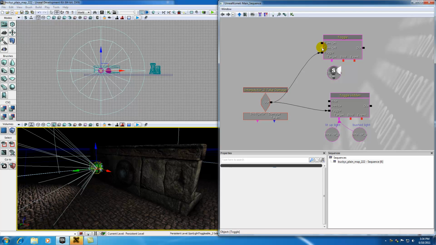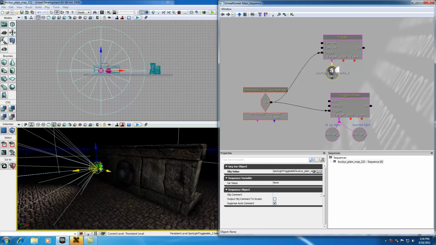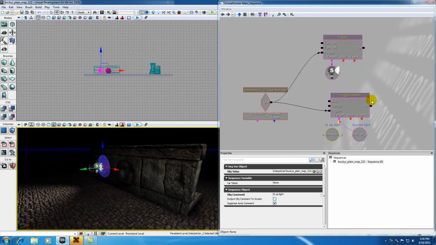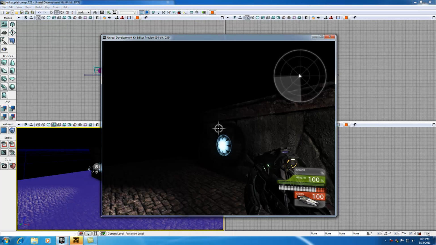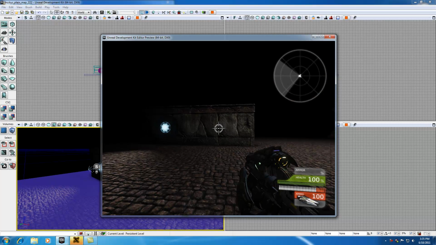We could go ahead and put it turn off because we want it to turn off the light, but hey, since we're using toggle, whatever floats your boat. So now what's going to happen is this. Whenever we shoot our light, it's going to turn our spotlight off, and it's also going to make this disappear and this appear. So that's pretty cool. So let me go ahead and preview that. Play from here. Make sure everything's working so far.